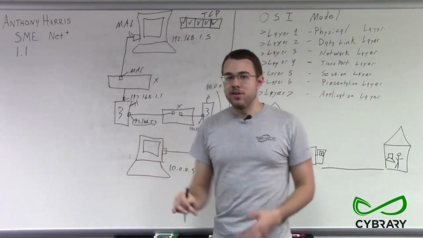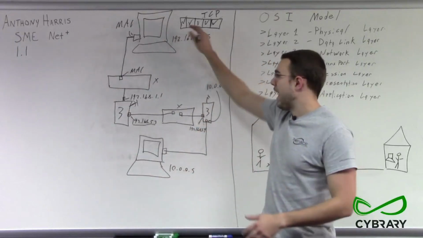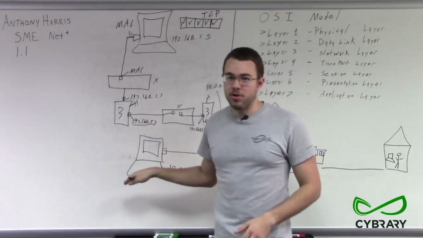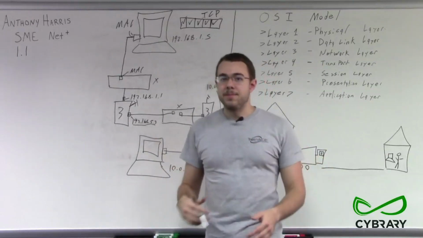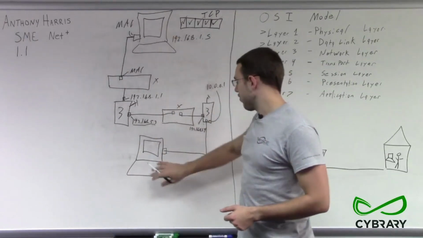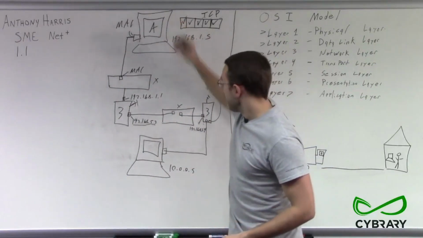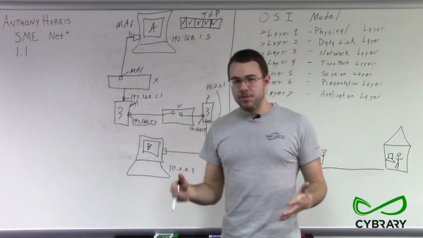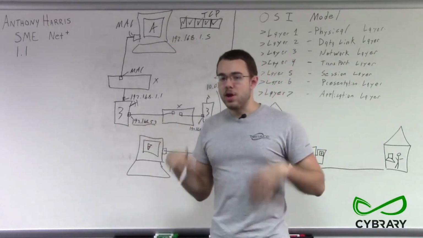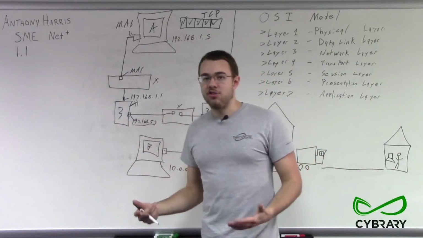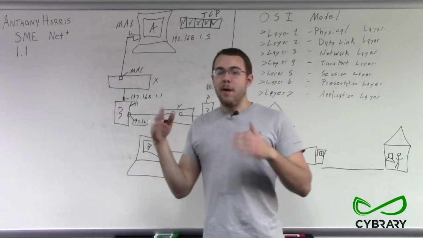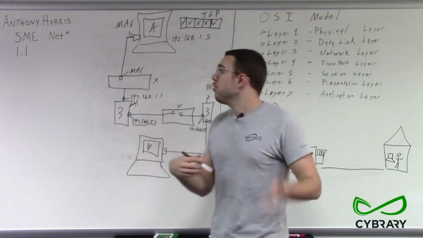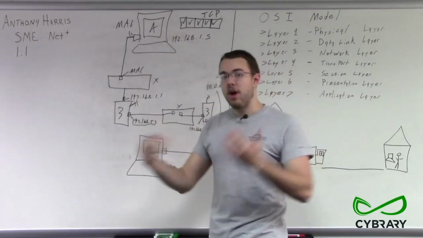Our session layer is going to, before it starts sending this packet, establish and maintain that connection to our other computer. Okay, our computer A and our computer B here, we have established a connection. We've had our handshake, so we know that we have a good connection. We've established how big the packets you're allowed to send are. We've established who's going to talk when. A, you're going to talk first.